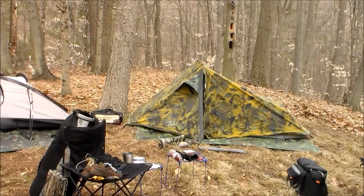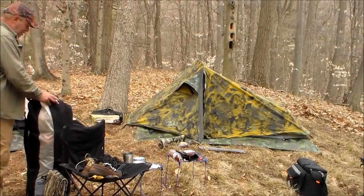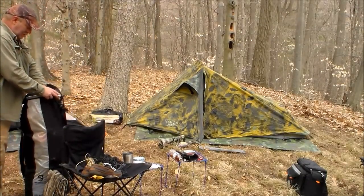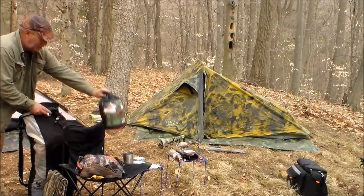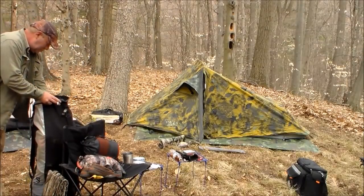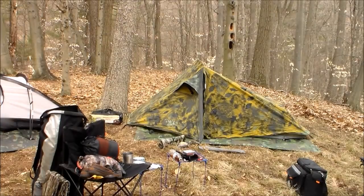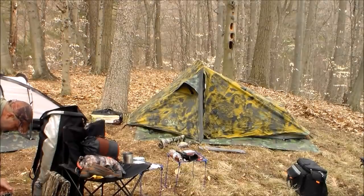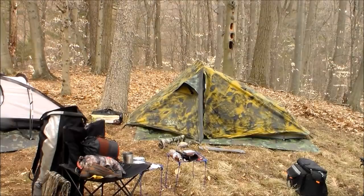Here's my tarp, folks, my tent, my rain fly. It went from yellow to, you name it, three different cans of camo, some dye, big old monster pot full of water at 180 to 190 degrees, you can't have it boiling. Did that for about 2 hours, got rid of the yellow, and then cut some patterns, found some cedar branches, and had three different colors of camo paint, and kind of just me and Adrian just went nuts on it yesterday, day before. So, yeah.